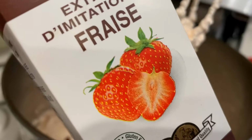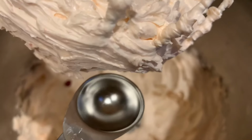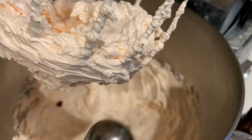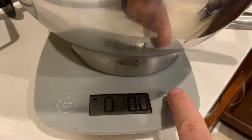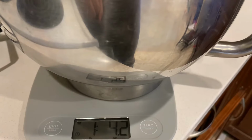And here's the one I use today. And that's imitation strawberry extract. I'm going to put 2 of those teaspoons in, and then I'm also going to put half a teaspoon of salt in, and 1 pound and 4 ounces of powdered sugar. I use pure cane sugar so it's smoother, and that's about 5 cups if you're measuring by cups.